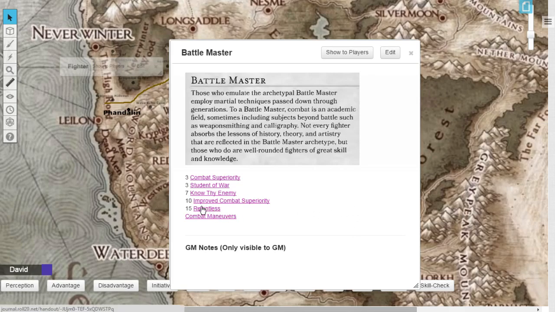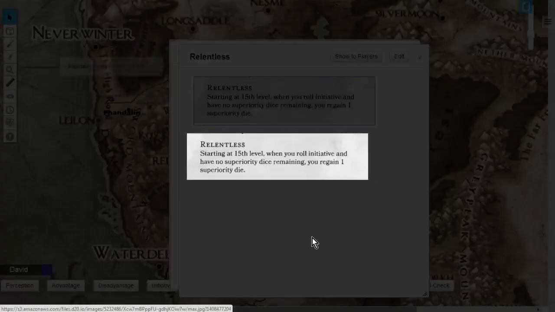Level 15 is Relentless. Now Relentless is pretty nice. I feel for a level 15 class archetype, maybe it could have been a little bit better with maybe regaining a couple more of these, but starting at level 15, when you roll initiative and have no superiority dice remaining, you regain 1 superiority die.